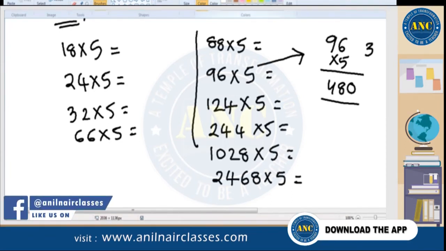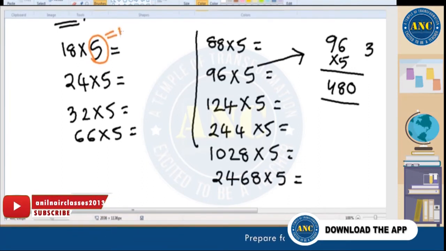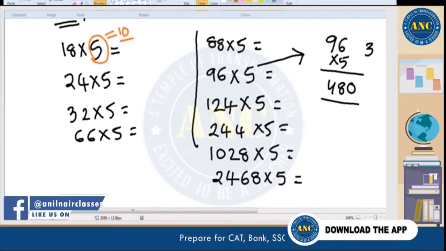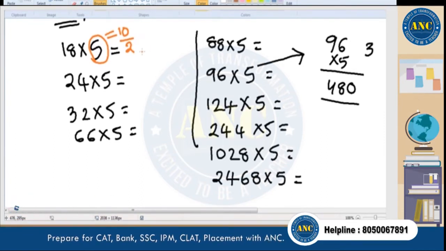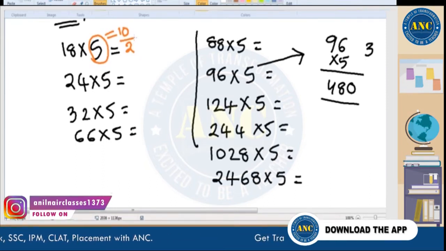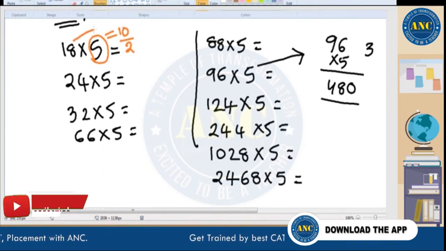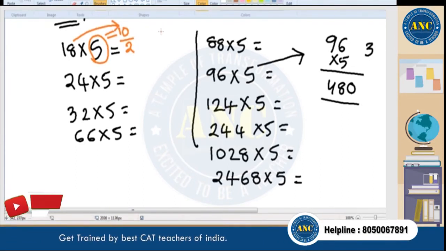Now see how I am going to answer the questions. Sir, I don't like this 5. I hate this 5. I don't like 5 at any case. So I just want to convert it into some simple form. I can say that simple form as 10 by 2, sir. I can write this 5 in the form of 10 by 2. Why, sir? Multiplication of any number with 10, nothing to do, just substitute 0.